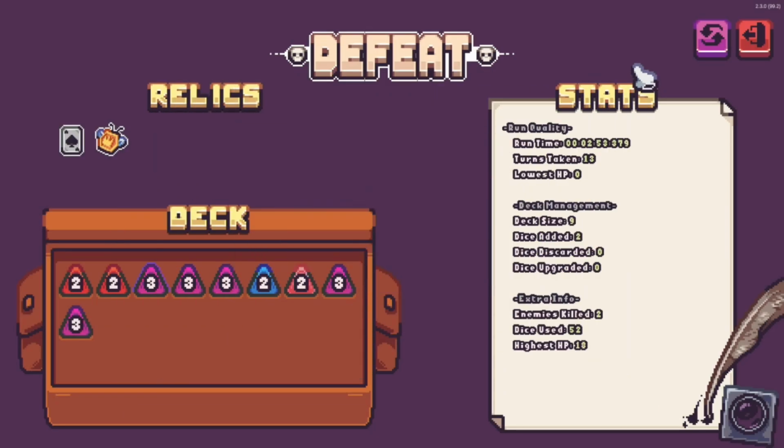Alright, anyways guys, let's die in the dungeon. Yeah, it's your typical roguelike. I don't think there's anything special about this one, other than that you use dice. So the dice mechanic is interesting and cool, but I don't know.